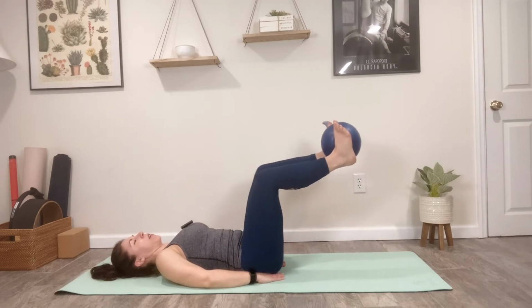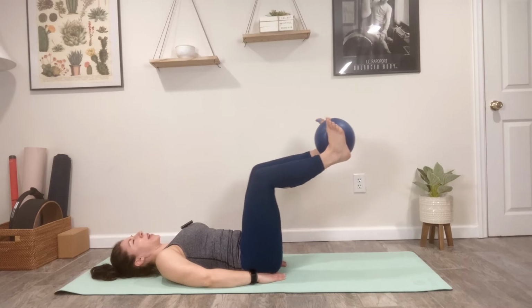Last 1, legs go halfway out, little push for 8, 7. Back of the rib cage is heavy on that mat. For 4, 3, 2, and 1.